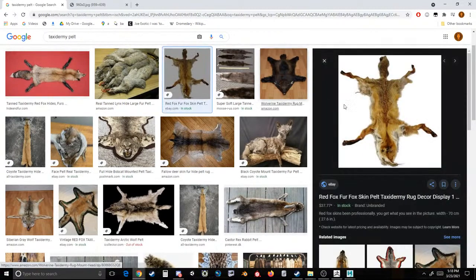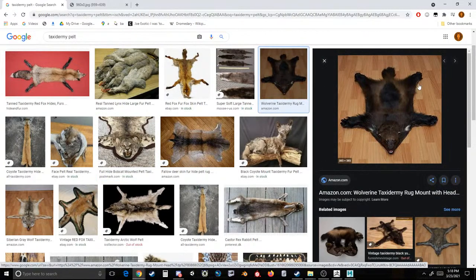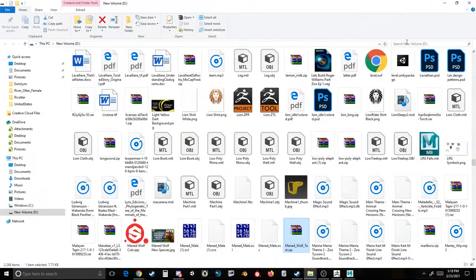So you might see stuff like this. I know this is a bit morbid, but here's a derpy looking snow leopard, or a wolverine. They're all splayed out like this. So we're essentially doing that whenever you UV stuff. As an example, let's go into some of the files.